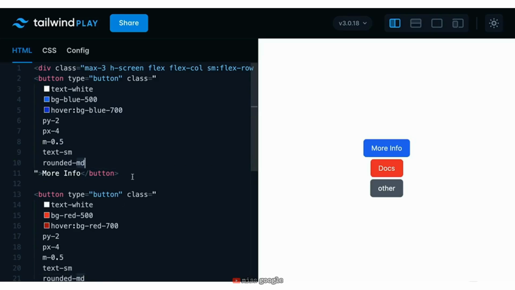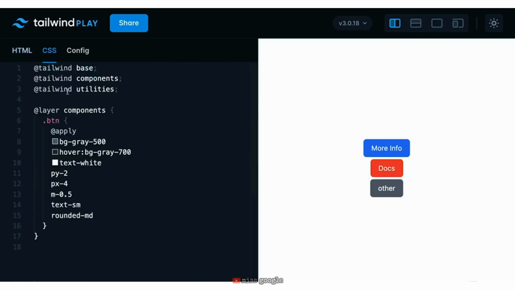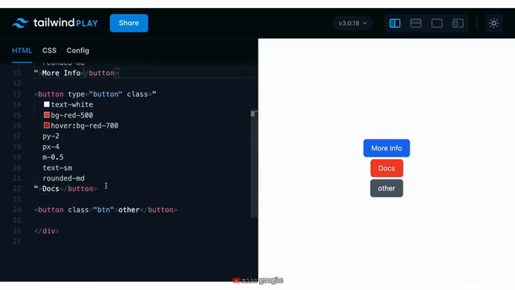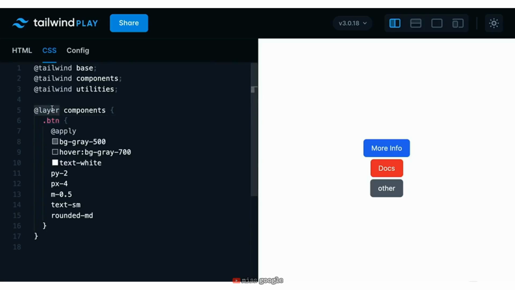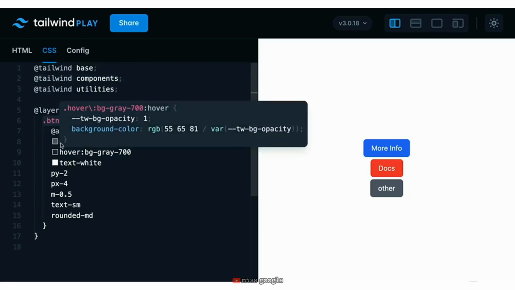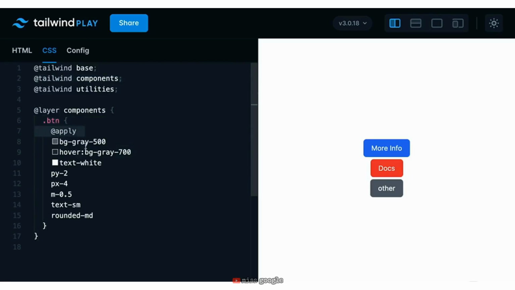which can be a little bit of a pain. One of the ways that you can work around that is by using the CSS file that you get when you create a build process and creating a set of different shortcuts for something, for example, called a button. You can see that this other button right here is actually just styled by adding a class of btn. I've created that class in the CSS section by using this layer directive and then specifying that I want to add something to the components, which is one of the three things that we add right here. Then I can just use this btn class and define it as applying a bunch of other subclasses.